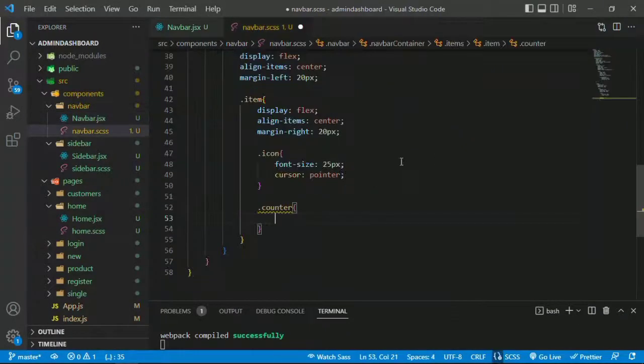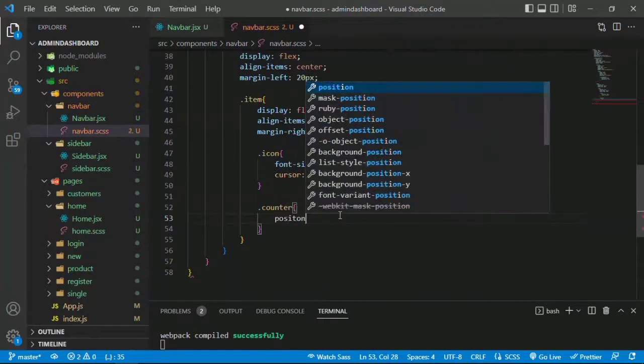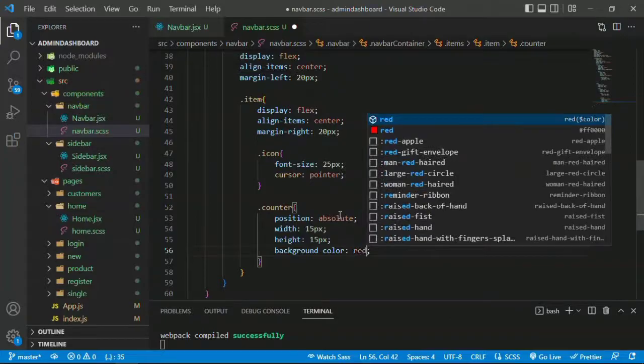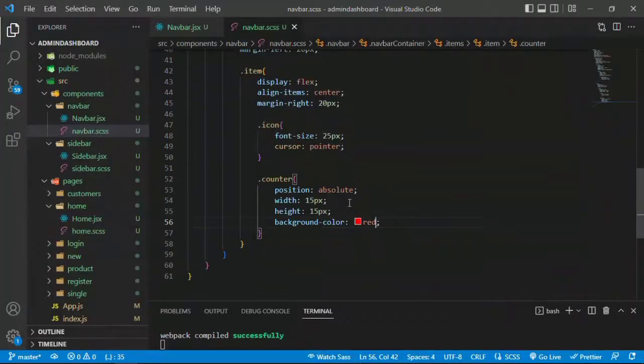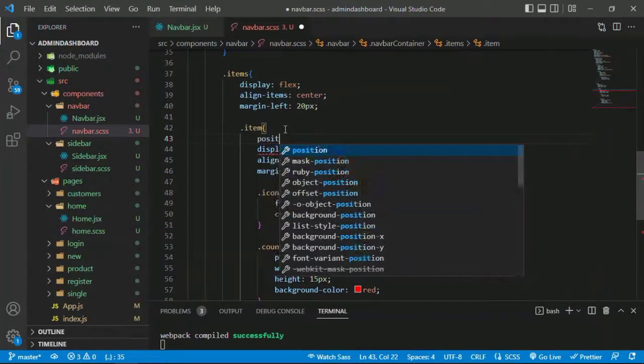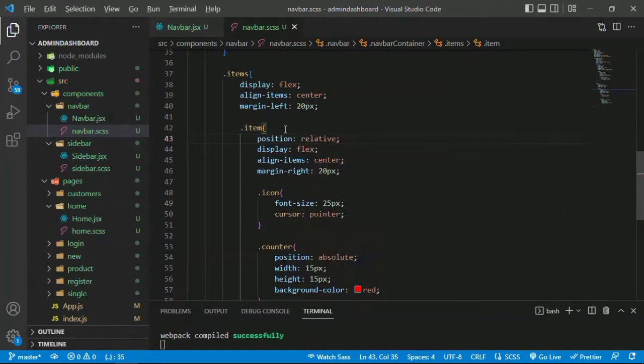So in our SCSS for the counter, we're going to do position absolute, and then a width of 15 pixels and a height of 15 pixels, and then a background color of red so you can see it. So let's quickly position this relative. So this is the parent div, so this is going to be position relative. Save that.